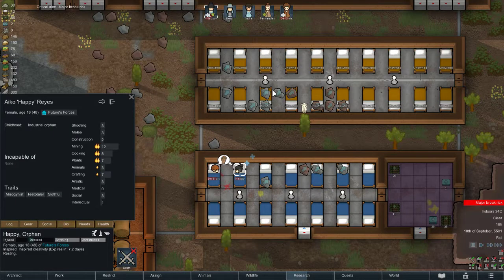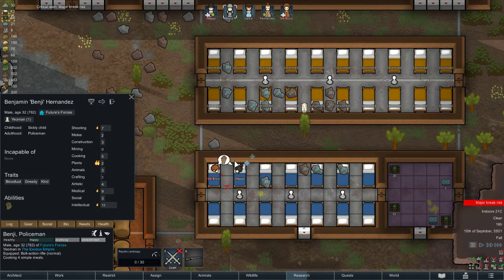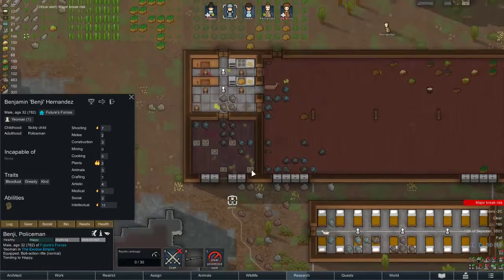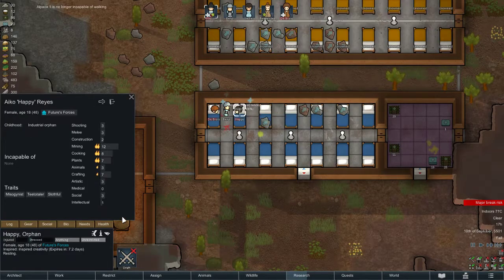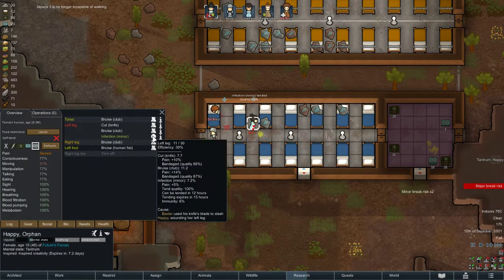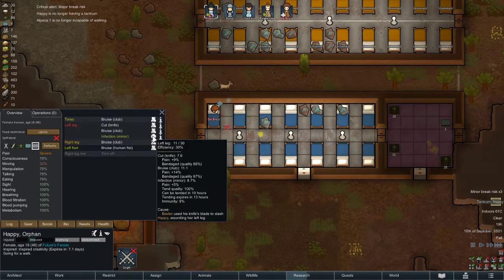So, who's the best doctor? Benji. Not gonna let Fernandez do that. You wanna get the good medicine on this infection. There we go. So, if this infection gets to 100%, she dies. The trick is to get immunity to 100% before the infection can get there.